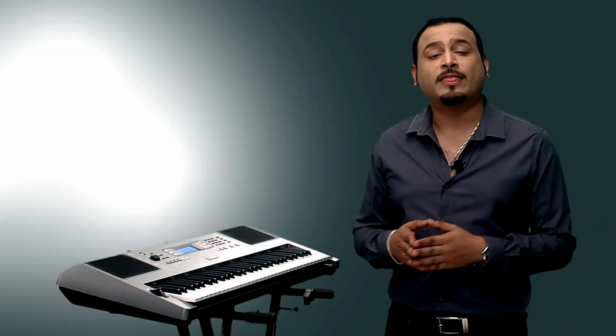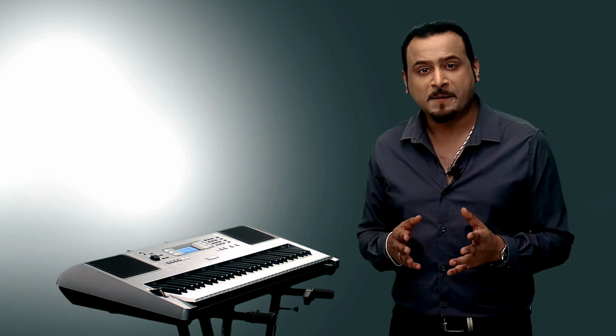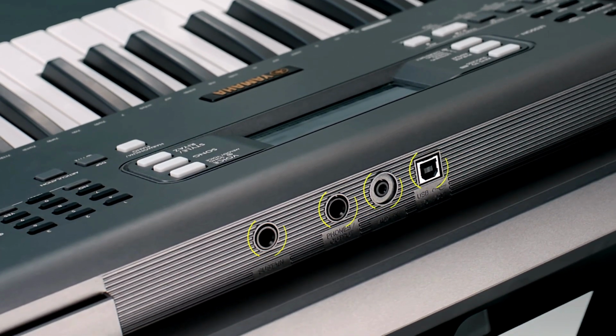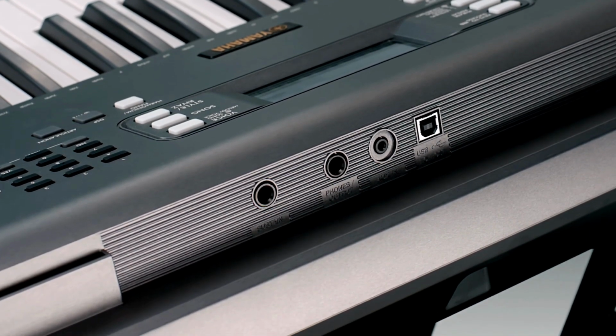Let's talk about connections. You will find the host connection at the rear of the I300. Now this will allow you to connect your computer, phones, or iPad with ease. So whether you're a teacher, a blogger, a corporate person that wants to connect with your music anywhere, now you can.